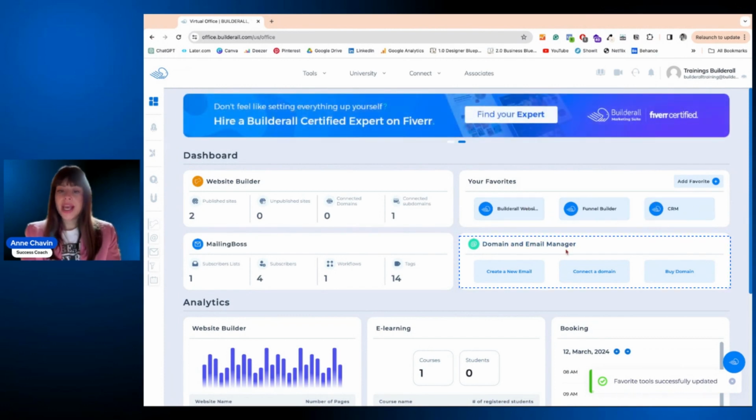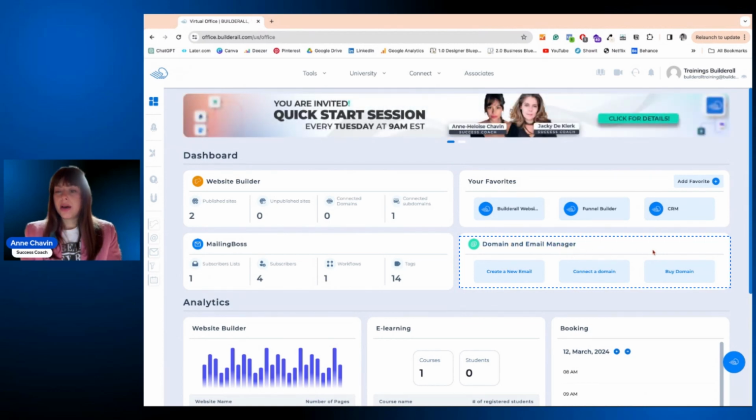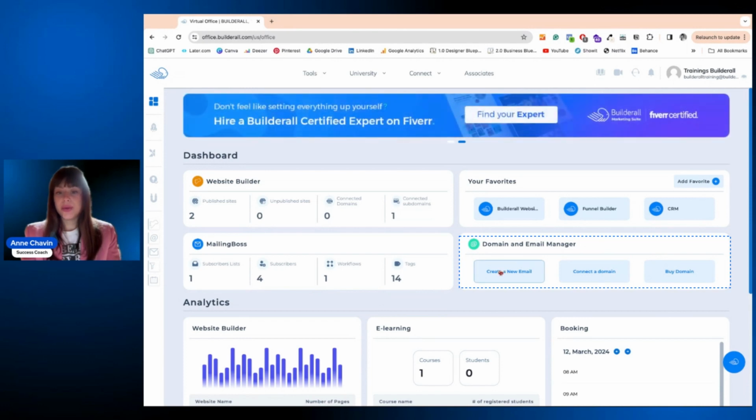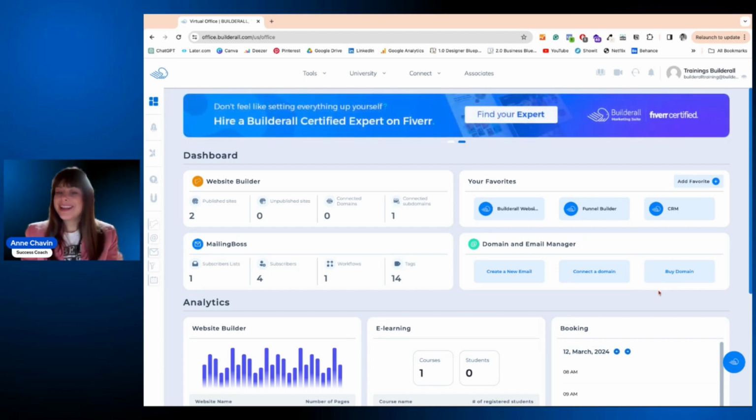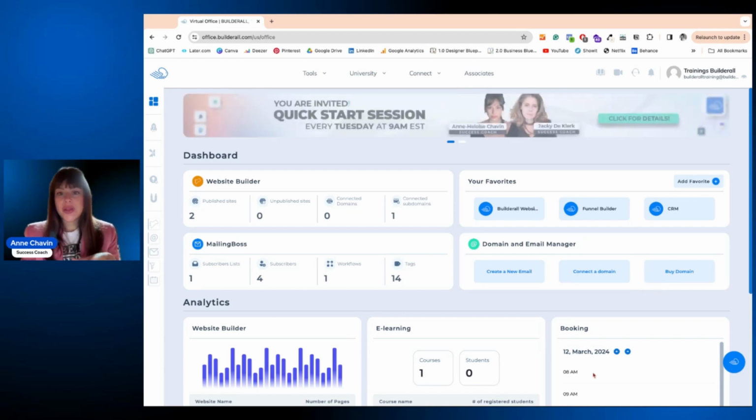Then right here in domain and email manager, you will go there to buy a domain, connect a domain, and create a new email. These are also shortcuts, and there are other ways to go there that Jackie will show you, but these are the shortcuts to get you started on that. Then you have more analytics on the bottom.